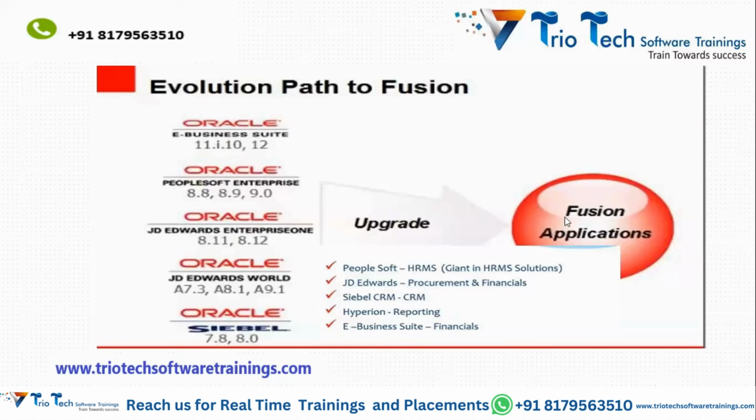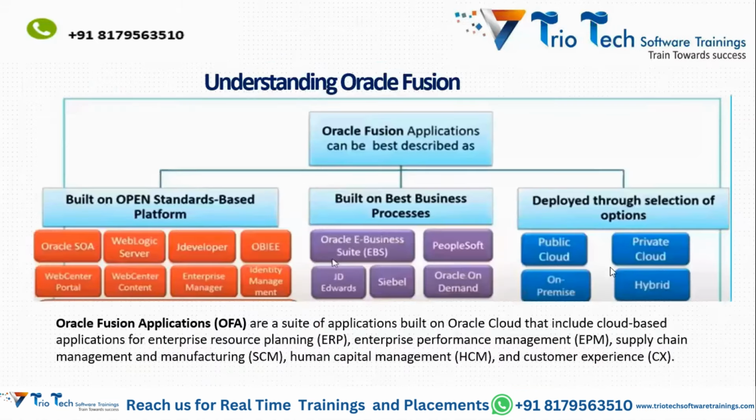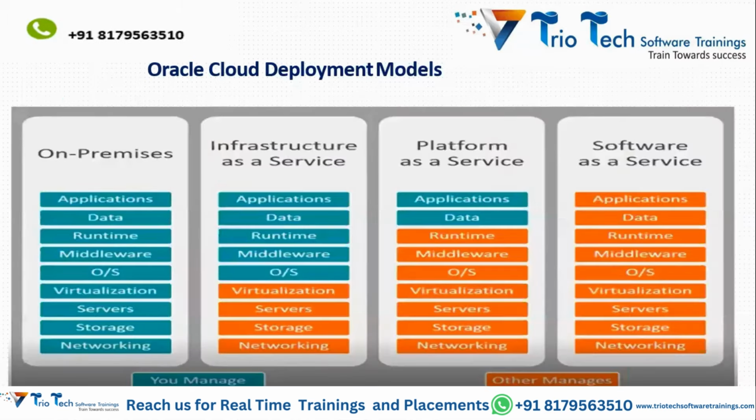Okay. Now, with respect to these Fusion applications, what has been the origin of that particular Fusion application? What are the different software versions that they have come up with over a period of time, we will see in the next few slides. But before that, we will cover a small topic around the cloud deployment models. Okay, so the cloud deployment means the deployment aspect, which I talked about here, right? There are different options through which the Fusion applications are deployed. Okay, so that is what we will understand a bit more around the cloud deployment models.